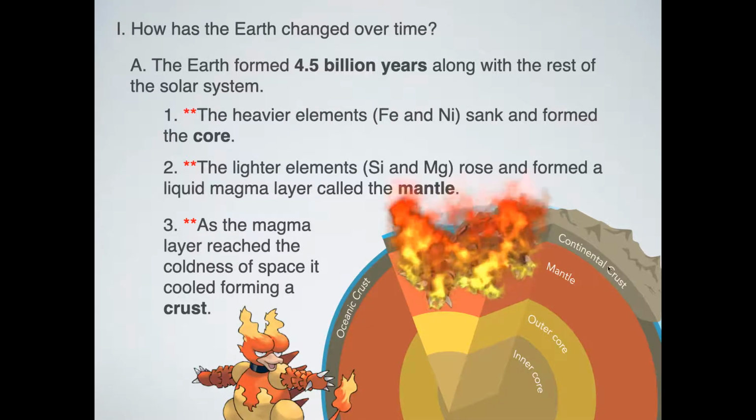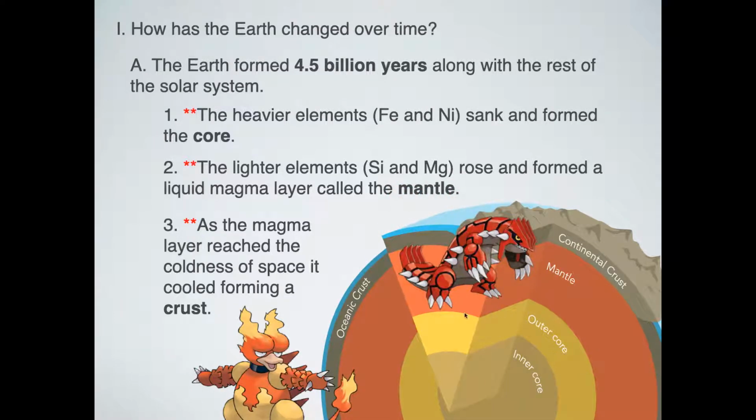So you can see that. There's ground on. You can see that here, right? So we've got our inner core and outer core made primarily of iron and nickel. The mantle is all that would have probably been visible. There would have been no crust right when the Earth formed. And so that's mostly made up, like it says, of silicon and magnesium. And then eventually, after a very long period of time, the crust begins to form as a lithosphere, a solid rocky exterior.